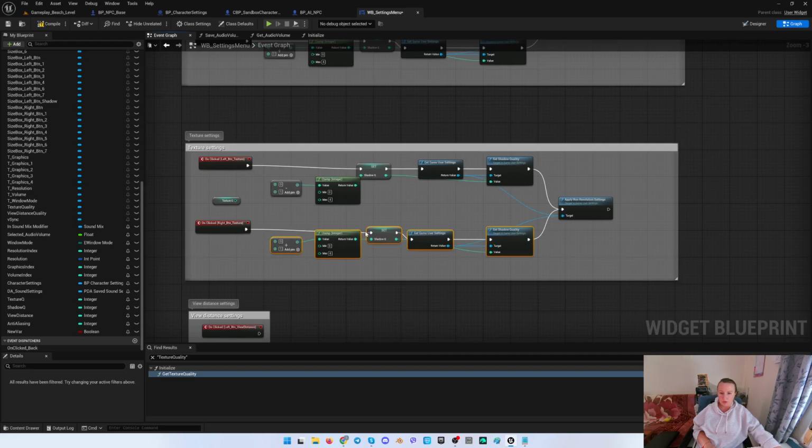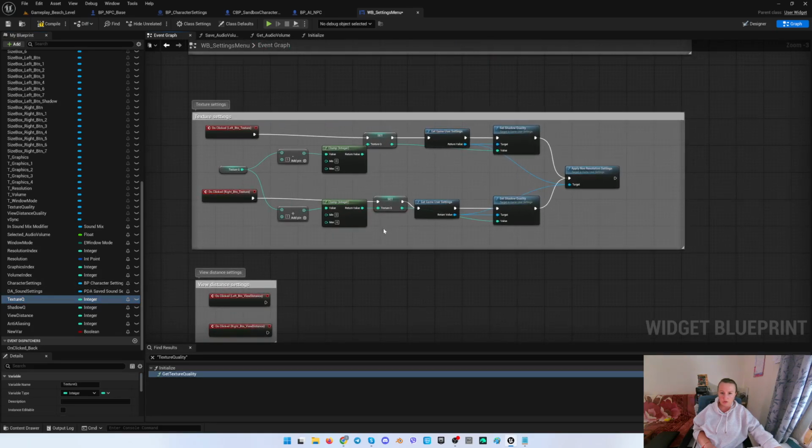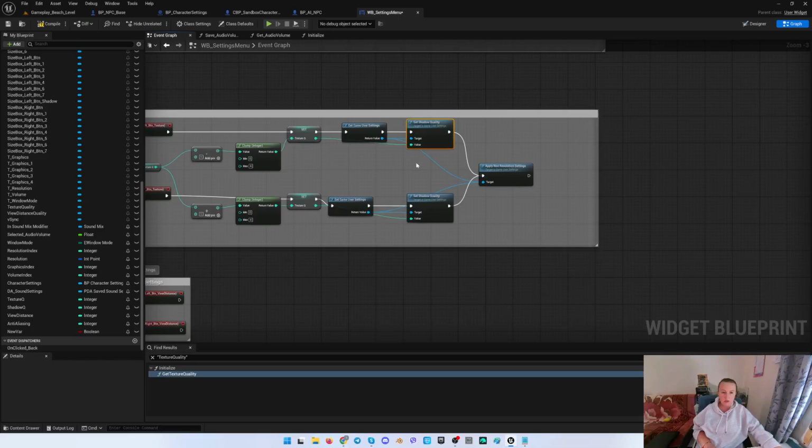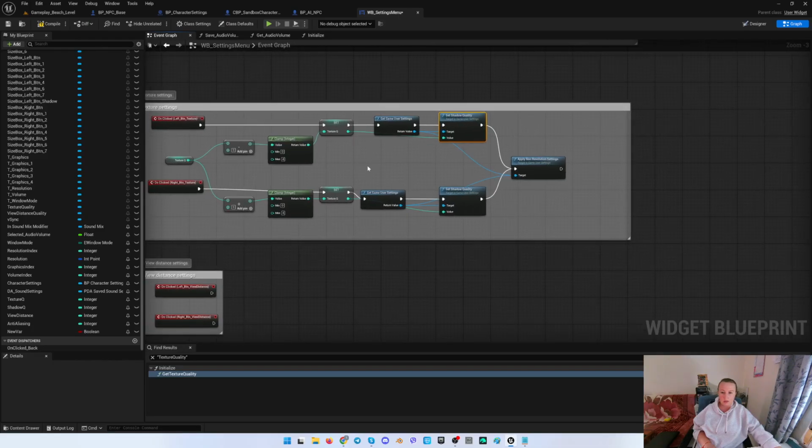So just copy paste. It will be over here, it will be over here, and now of course we have to change the shadow to texture. Texture over here, texture over here. Look at it. Second, and it's done.